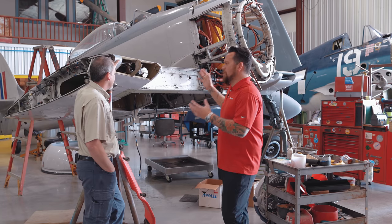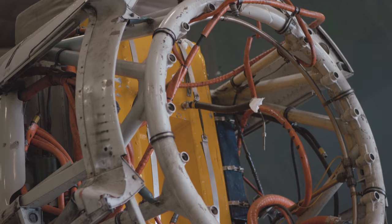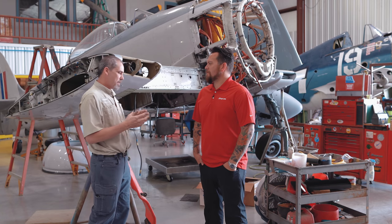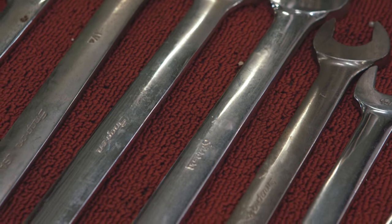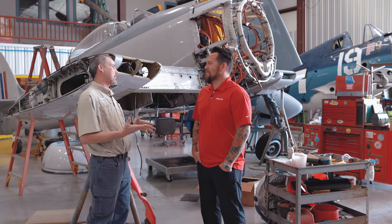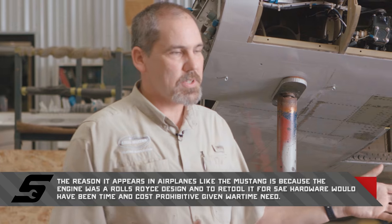This plane is not a complete unit — it's broken down. What's going on here? This was an aircraft we restored back in the early 90s. It was built by Hawker, a British company, through a contract and was sold to the Iraqi Air Force — called an ISS Fury, Iraqi single-seater. We put a modern hydraulic system in it. The British had different tolerances, different fasteners, different sizes. Snap-on built British standard type wrenches and sockets, so if you've got a set, you can work on a Rolls-Royce Merlin engine in a P-51, or a Sea Fury or a Spitfire. It had a landing accident, broke the gear, the engine had to go to an engine shop, and a lot of the structure had to be rebuilt. This is basically a body shop state for an airplane.